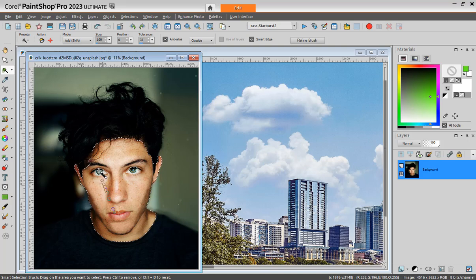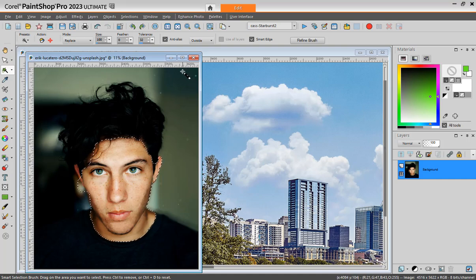Now let's see what happens if I get toward the greens of the eyes, and you see both eyes were selected, and even a little bit in the back here. Probably because I dragged the cursor on the white. It's really a good starting tool, but again, you'll have to tweak it after.